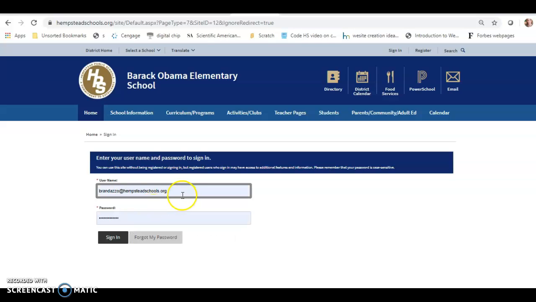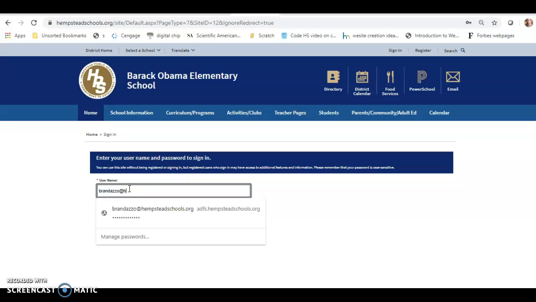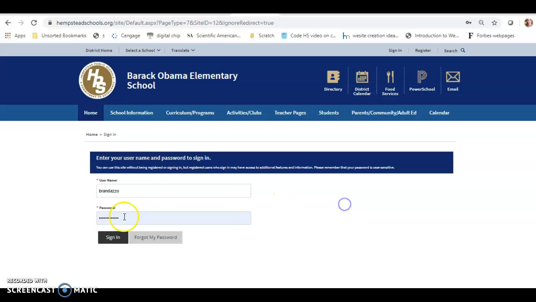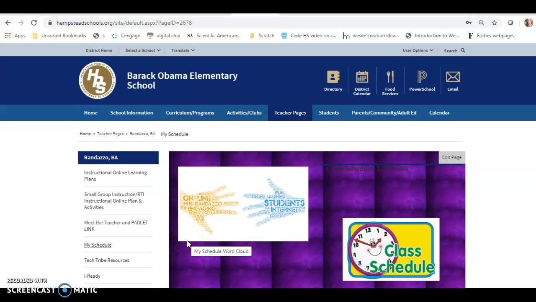You don't want to do the full email address. That's only when you're signing into email. You want to back that up, and your password, of course.